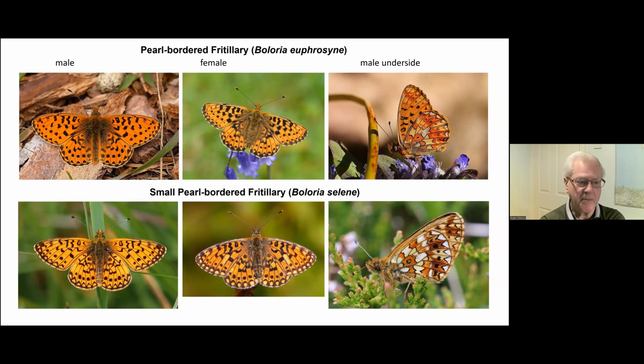Small pearl-bordered fritillary, by contrast, is more widespread, but it prefers a different type of terrain. It prefers more damp terrain, open grassland, woodland clearings, and also moorland, places where you wouldn't find pearl-bordered fritillary. One imagines that they both started from the same origin and then separated in evolutionary terms. Small pearl-bordered is still widespread and quite locally abundant in Scotland and Wales, but there's a severe decline in England, which seems to be the case frankly for most species. It's now very much limited to the west of Britain and is, I think, limited to very few localities in the east.